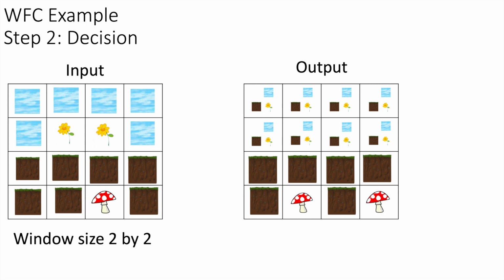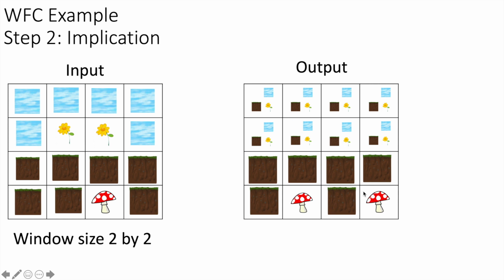So let's do another step. Another step means we have to do another decision. Now typically that means that we have to pick the spot that is already the most defined, that has the fewest options in it. And so I just picked mushroom. So we already know that we're going to have ground here that looks a little different than this one, right? We have two mushrooms instead of just the one, which is totally possible because we have a window size of 2. An interesting thing to think about would be what the output would be if we did a window size of 3x3 instead, or 3x2. Anyway, let's actually go and look.